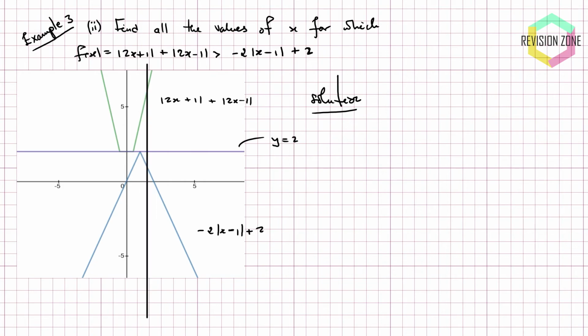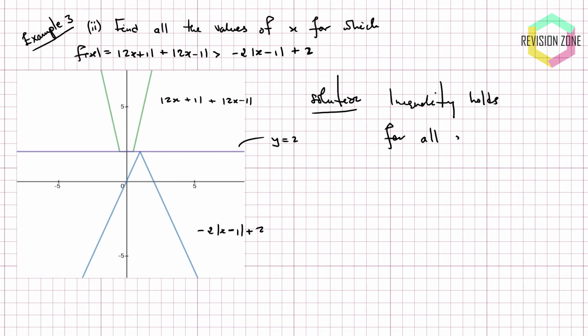And indeed, for all the rest of the other points, the same sort of holds true. So in fact, what we see is the solution is still every single x value as input, right? So the solution is that the inequality holds for all x being real numbers as inputs. Okay, great. So let's take a look at part 3.